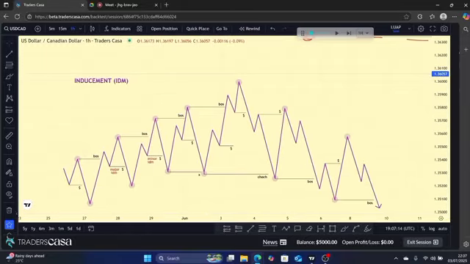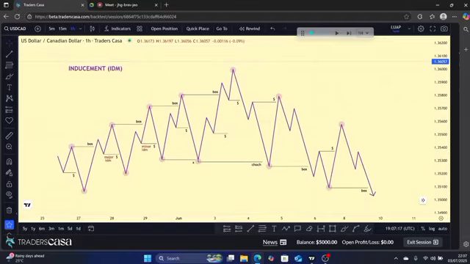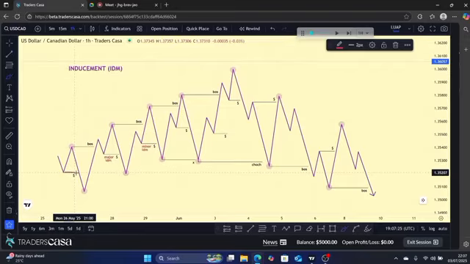So right here, you can clearly see the diagram very well. Price has taken out the inducement here. I used the dollar sign here, but I cannot say if it's a major or a minor, because I didn't mark the previous structure in the simple diagram. Let's just assume, because either way, minor or major, they both confirm a swing point. So it doesn't matter if I marked it or not. This here can be a minor or major inducement. Then you can clearly see price reversed back and took this.